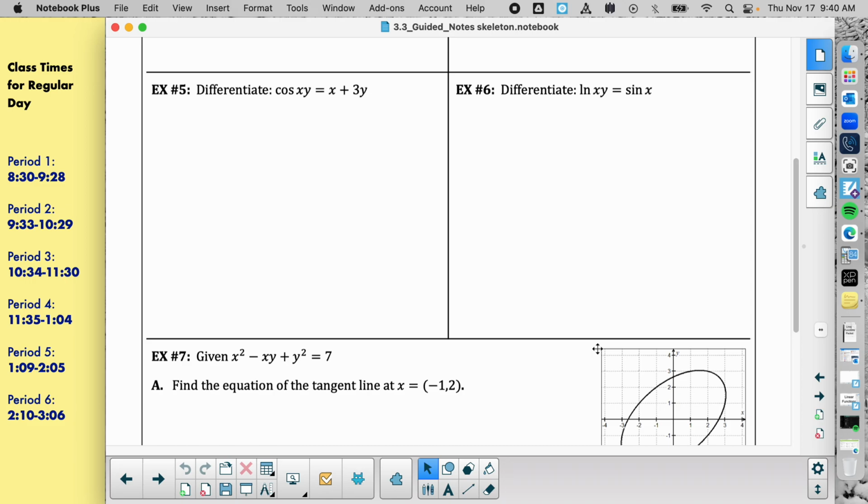Okay, question 5 looks relatively innocent. It is 100% not. The only portion of number 5 that makes it go badly is the angle being xy. When the angle is xy, they are being multiplied. So that's product. Our goal, it just says differentiate, but better directions would say find dy dx. So we're not even plugging in a number, we're just finding the derivative. So I am going to take the derivative of this whole thing.